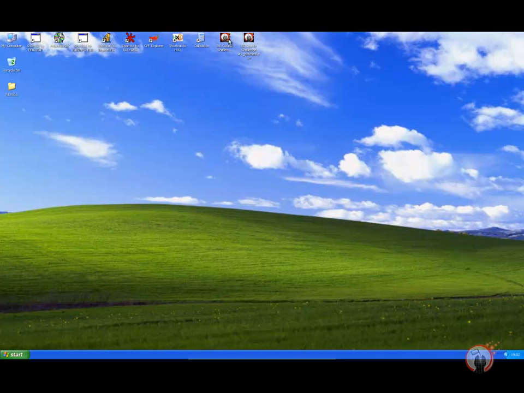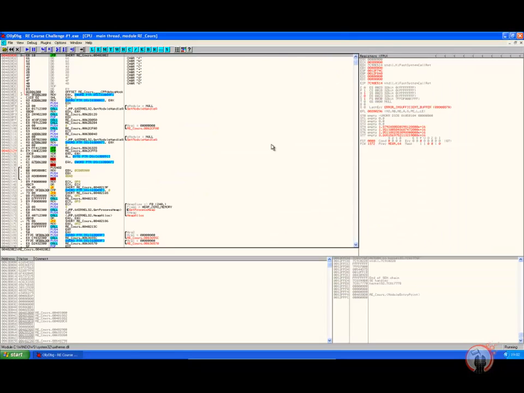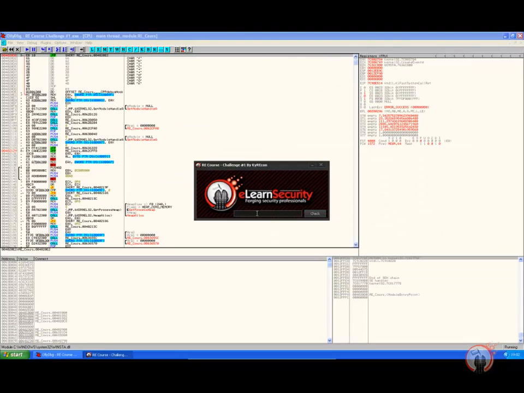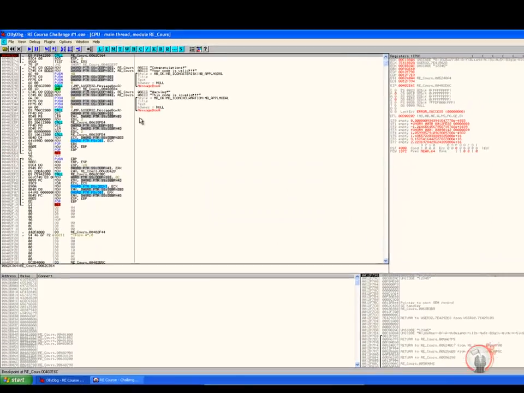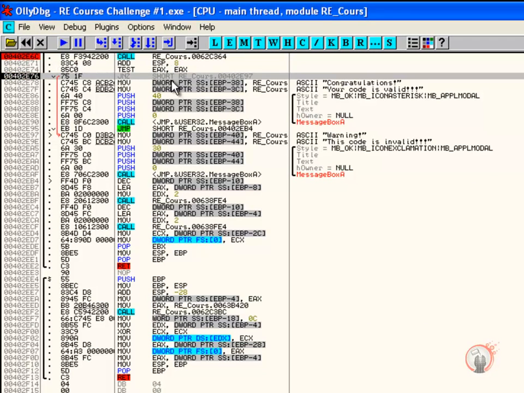So let's run the application again. Put a random code or whatever. So we stop here again. Let's press F8 to stop here.